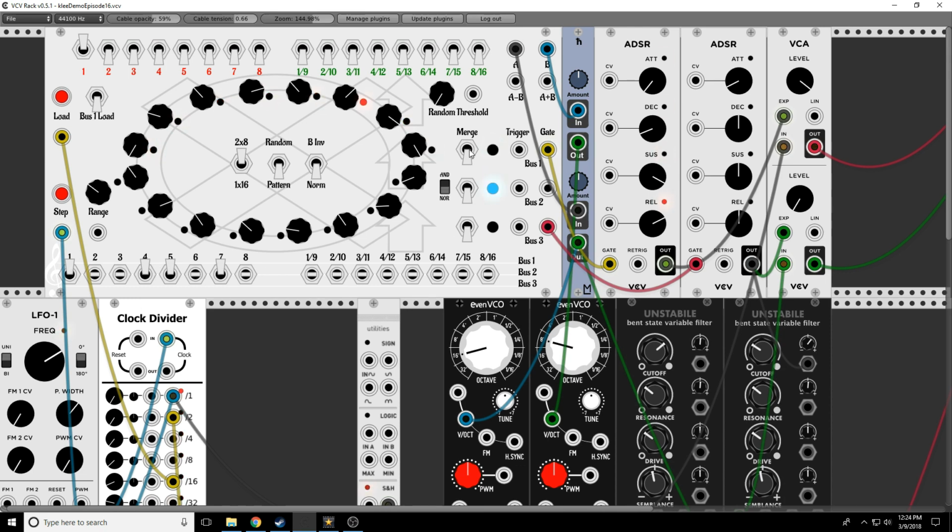Okay, because we have this merge switch. What does the merge do? Well, because we have 2 gates that are sequential, it's going to leave the gate on and merge it with this one. And we can make a very long gate.